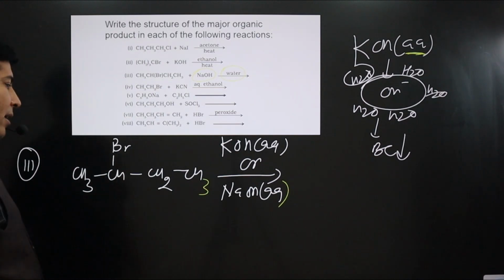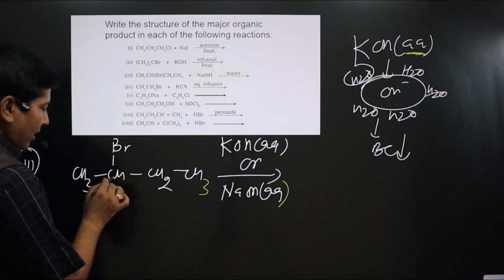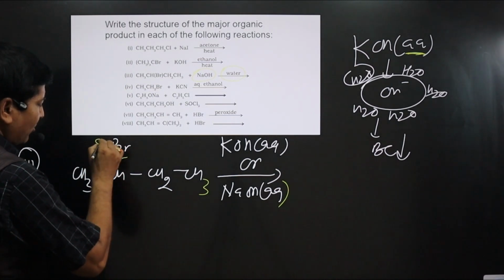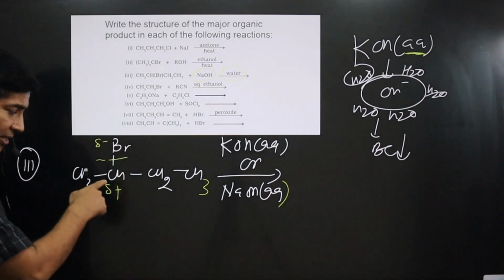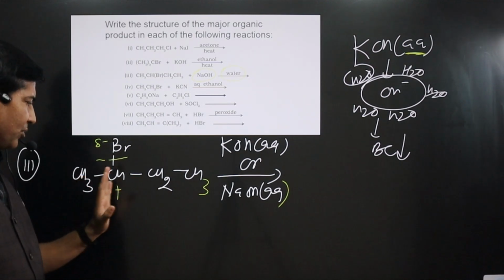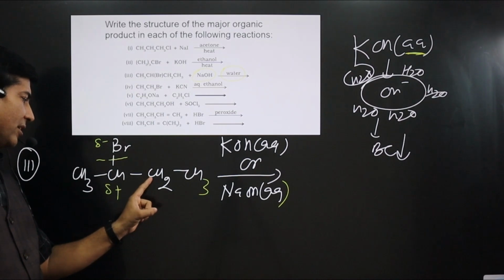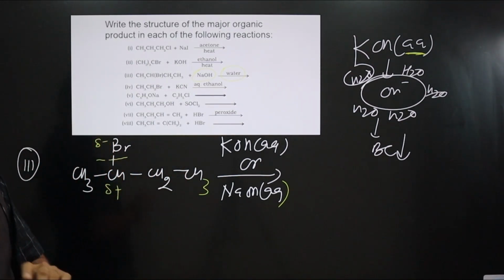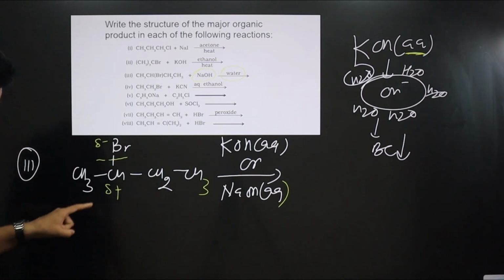Anyway, in this case, if I remove Br, what kind of carbocation are we getting? This is having negative charge, it is having positive charge. This is a secondary carbocation. Rearrangement is not possible because we have only secondary carbocation. This is also a secondary carbocation. This is primary. From secondary to primary, we cannot move. We cannot carry out the rearrangement.